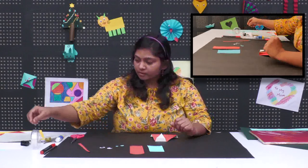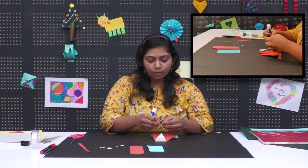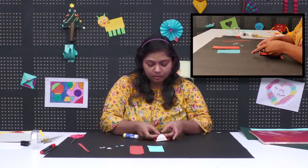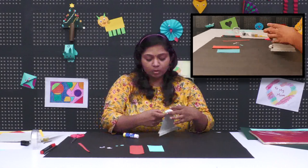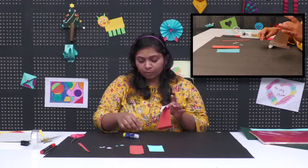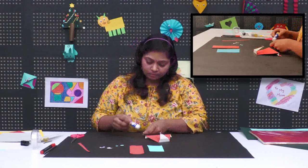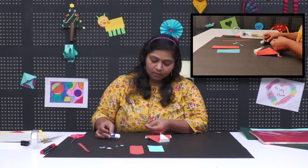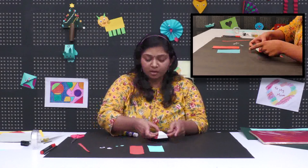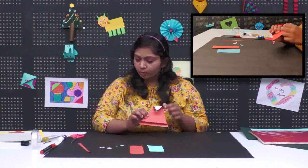You can see two crease lines I have got here, and you also have to do it in the same way. Now the next thing is just take the whiskers — two whiskers — glue them and stick on the mouth part. This conical thing, the sharp edge, there we are going to stick, and on top of it this will go across. You are going to stick them just like a multiplication mark — an X symbol across — this way you are going to do.